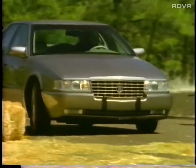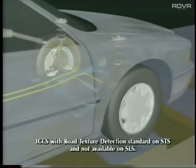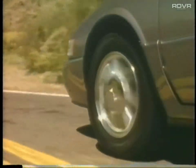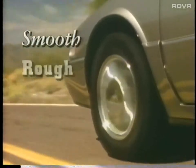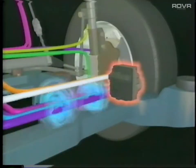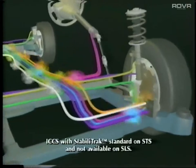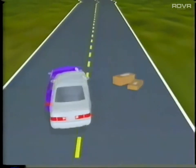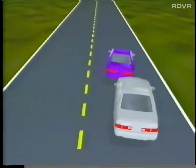Simply apply the brake pedal and keep it down — you will feel a fast pulsation in the pedal. For 1997, Cadillac has enhanced the STS's integrated chassis control system with the addition of road texture detection, which further improves handling and stopping distance by distinguishing between four levels of road surface harshness and adjusting ABS response accordingly. This new integrated chassis control system with stability enhancement also incorporates automatic yaw rate, which helps the car respond accurately and predictably to the driver's intentions during sudden swerving maneuvers.